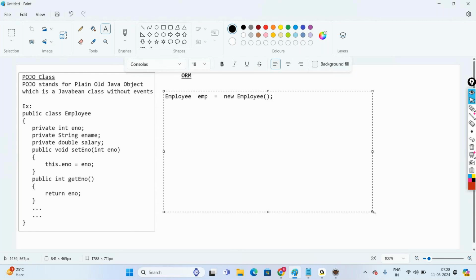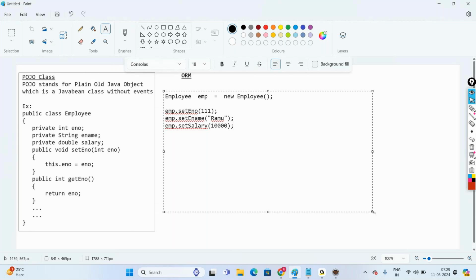Once we create the object, set the values: emp.setEno, where I am passing 111, emp.setEname with some name, emp.setSalary with some salary. So we are setting the values. Now the object is ready with values.